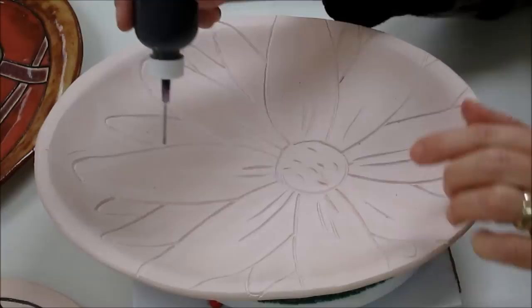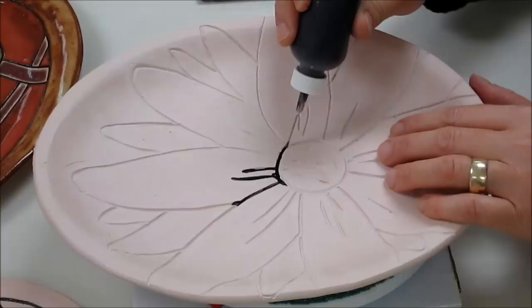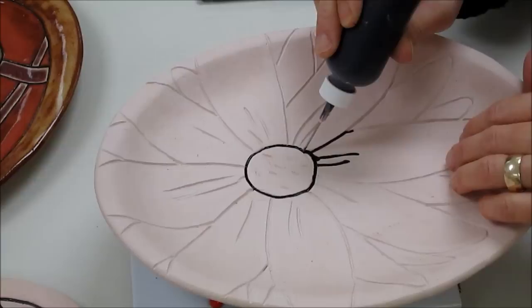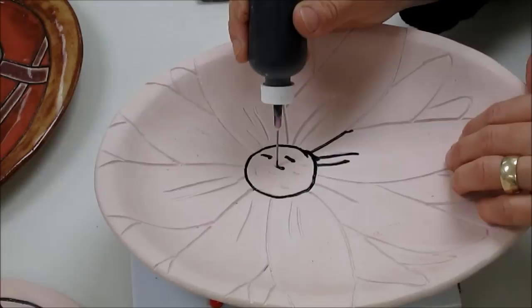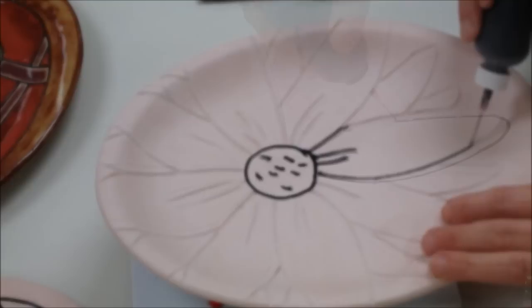What you're going to be doing is putting this black in all of the grooves. I do have a few other colors — if you wanted to choose some of the other colors you don't have to stick with the black. I'm using black because I like the nice contrast. When you go to do this, try to be as careful as you can, but if you get it outside the lines it's not a big deal because I will show you how we can remedy that.